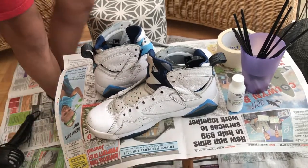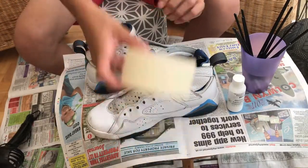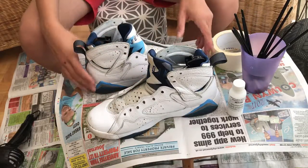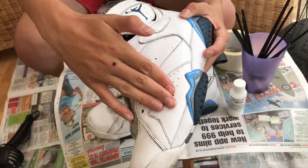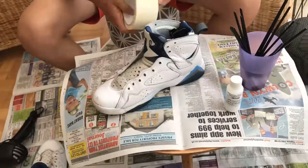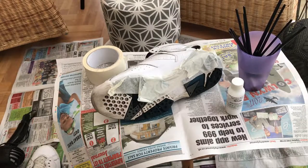So we're back with a new setup so we can actually paint now. We've got the shoes here, some tape to cover up the parts we don't need to paint, and this white paint — very good paint to use. We've also got some paint brushes dipped in water so they lose their stiffness. So what we're first going to do is paint this side of the shoe to get rid of this black mark and give it a nice repaint so it looks fresh.